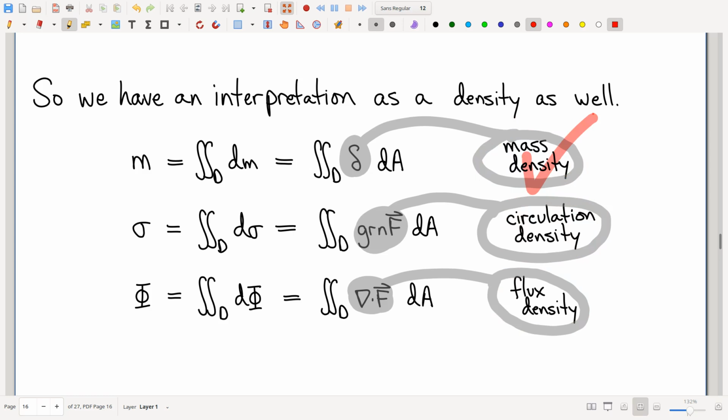Mass density is pretty uniformly standard, right? Everybody knows that term. This term here, flux density, is extremely common. I'll point out that in my days doing physics classes way back when, my physics professors said the term flux density at least as much, I think more, than they said the word divergence. Now, of course, that's what it is.